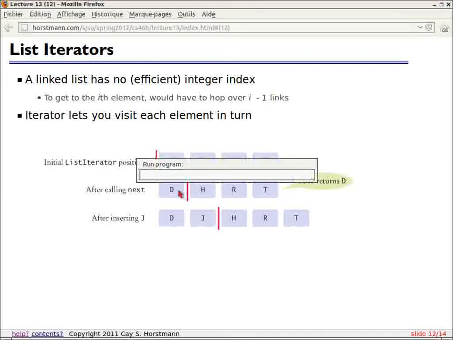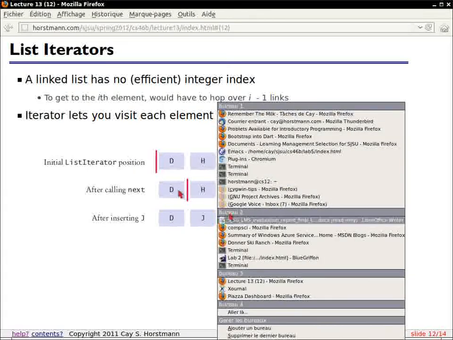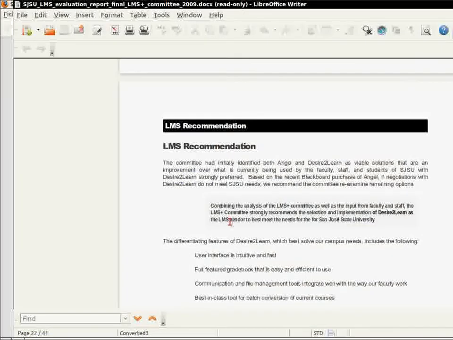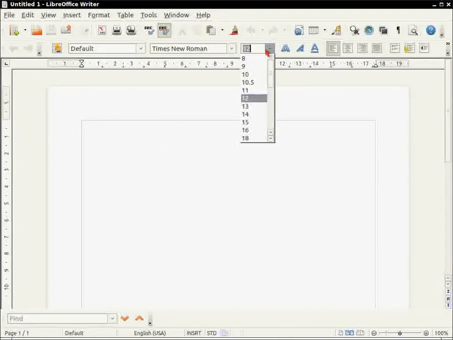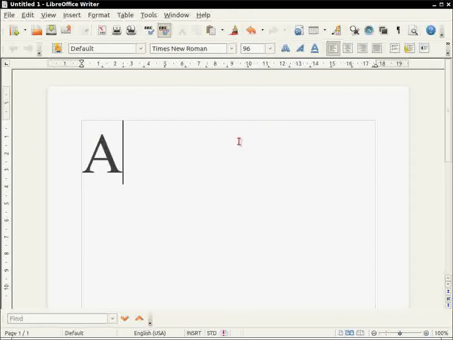In fact, just for grins, let me run a word processor. Let's crank up the font size here. So here you see this thing, that's the iterator.